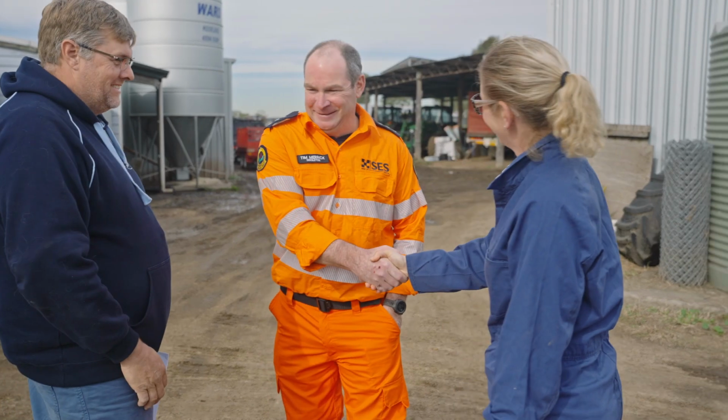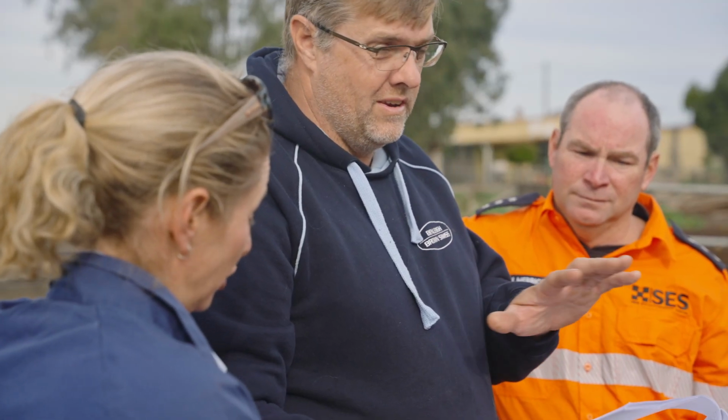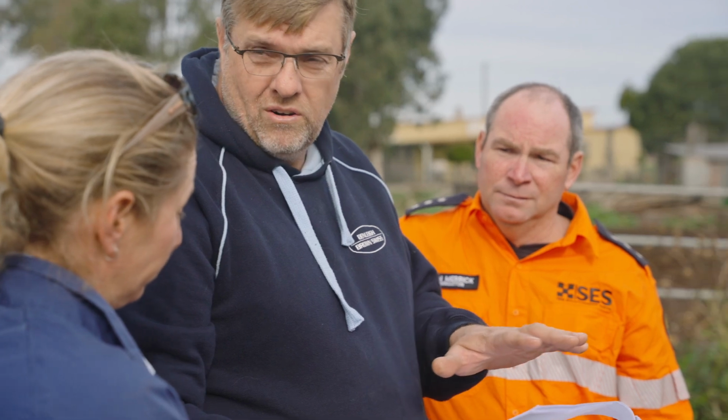There are additional benefits of having a flood plan in place. We find that it's created a tighter bond within our community. I guess that has a lot to do with the level of trust that's involved. It needs to be community driven. You can't rely on agencies to implement your plan for you. Sure, get assistance from them, but as a community, you need to drive the plan yourself.